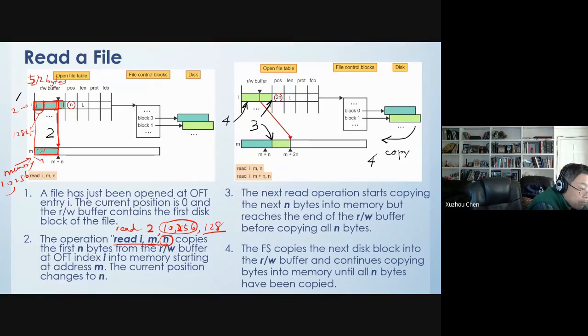That's a size n, right? So starting from m, you copy n bytes, and the next memory location will be m plus n. Okay.